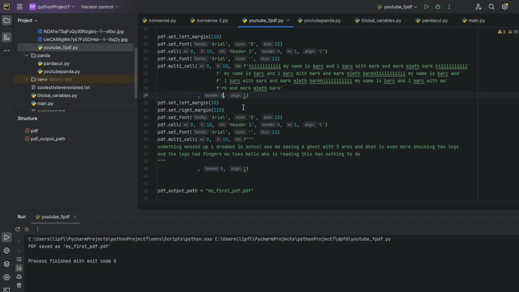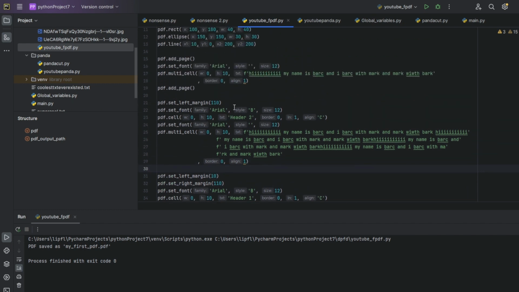Because we will need this function anyway when we are going to do watermarks.